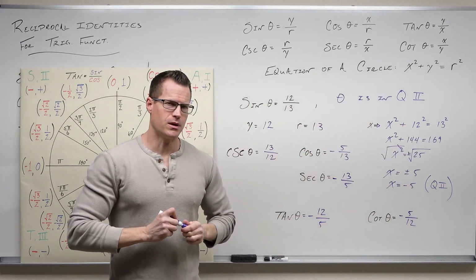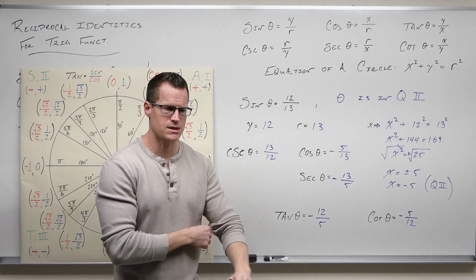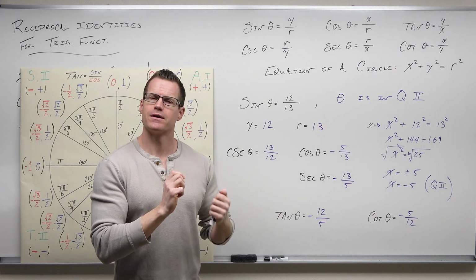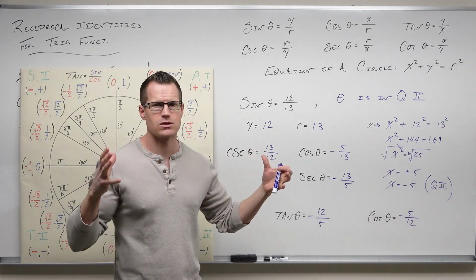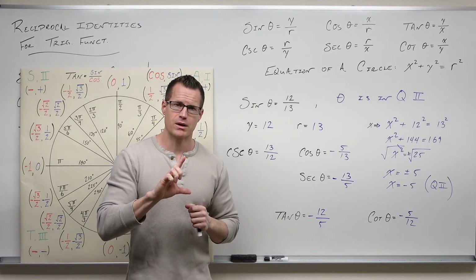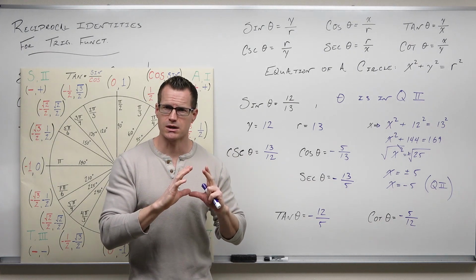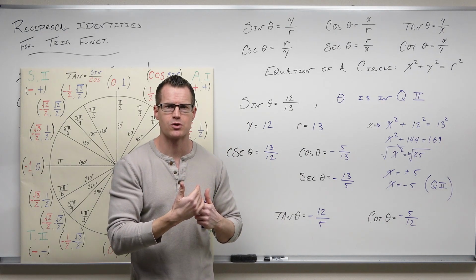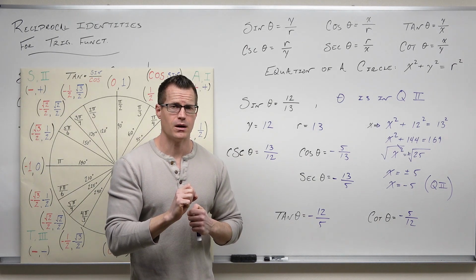Here's what I'm really hoping happened in this last example. I'm hoping that I'm making connections for you. I've seen far too many students treat these like formulas, and they never get it. It never really clicks that there's interplay here. I don't care whether you're on a unit circle or a really big triangle or a really big circle. It doesn't matter, because what these trig functions do is take an angle and relate it to a pair of sides. A pair of sides is a fraction. Whether that fraction grows or shrinks, like both numerator and denominator grow at the same proportion or shrink at the same proportion, the ratio itself will not change. So it doesn't really super matter how you consider it.